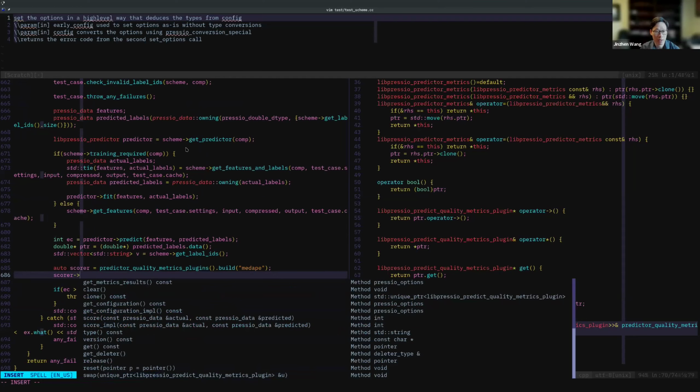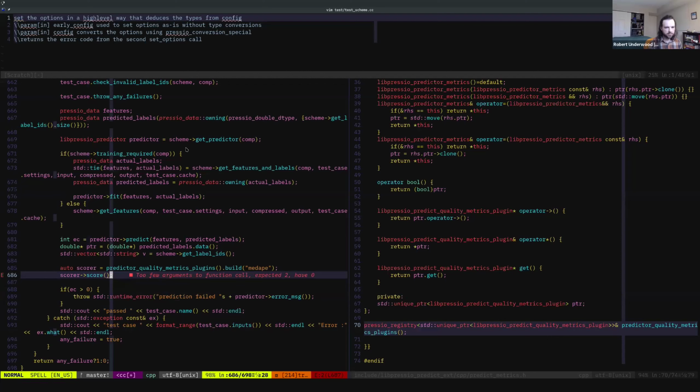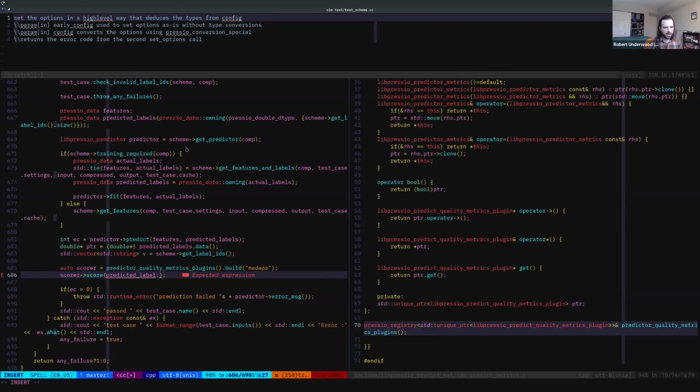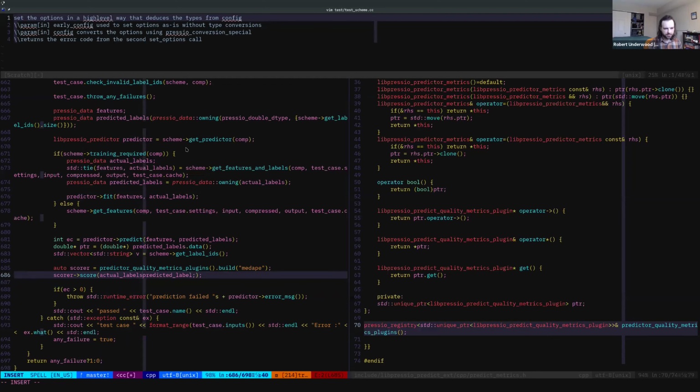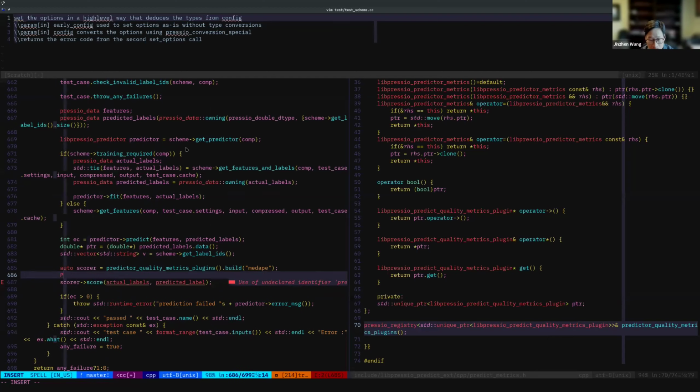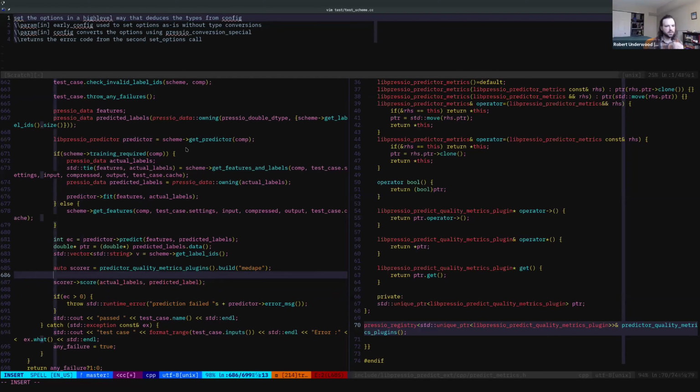Yeah, right now I'm using average prediction error, just like that. But yeah, sure. So then this needs two sets of things. It needs the predicted labels and the actual labels. And since I don't have the scope quite right, this doesn't work, but it's something like that.